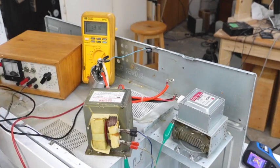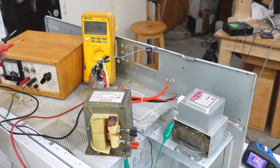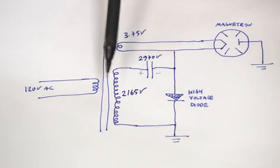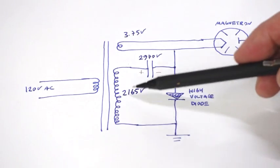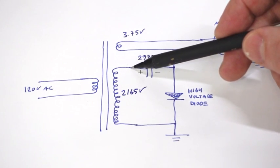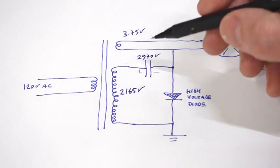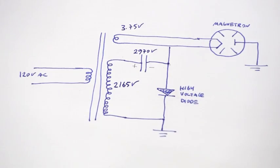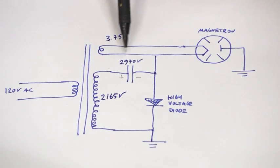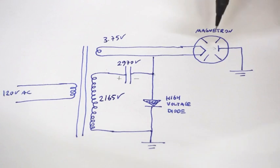There's a diode rectifier that helps the capacitor charge up, and the capacitor right now has got 311 volts on it — that would be about 10 times more when it's actually microwaving. I traced out the schematic: the secondary winding is 2165 volts RMS at 120 volts input under idle, and peak voltage will be about 1.4 times higher. When this side goes positive, the diode conducts and the capacitor charges up to 2970 volts. When this side goes negative, we've got the negative from here plus the 2970 volts from the cap, which means this side goes really negative — close to about 6 kilovolts. That connects to the cathode, and we get close to 6000 volts across the magnetron under no load; under load it's probably something like 4 kilovolts.